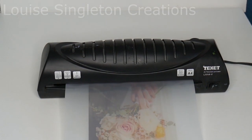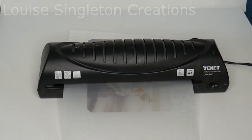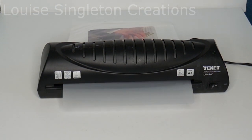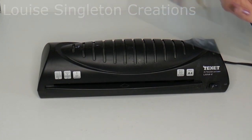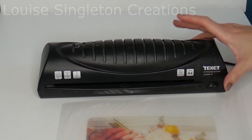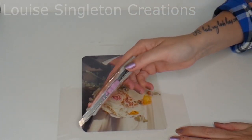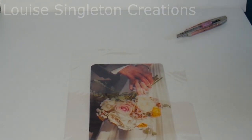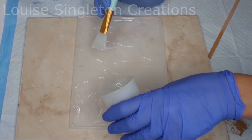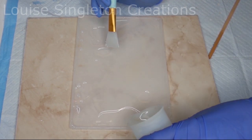What I do is laminate it — here you see me put it into a laminating pouch and feed it through the laminator. If you don't have those things, you could get some sticky-backed plastic and cover both sides, then trim around the edges — not right up to the edge of your acetate but leave a couple of millimetres so that there's a seal. I'm going to cut around the edge but leave a couple of millimetres so that you keep the seal and the resin can't get in.